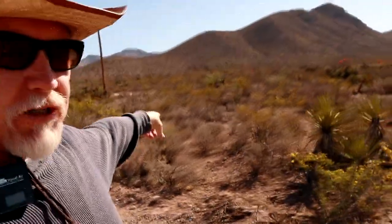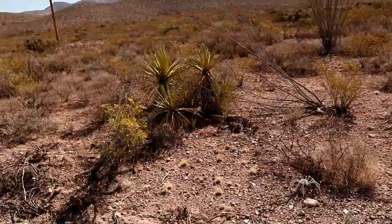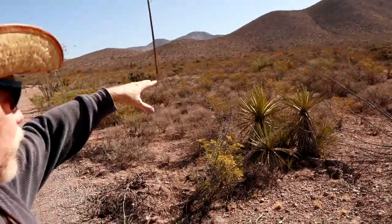By the way, this is my favorite area of the property right here. It's just this little section of land between the house and the road. It's got some ocotillos. This is definitely going to get the runoff from the overflow from the tanks, and some earthworks done in here to really green this up and turn this into a super nice area. And then selectively I'll do some earthworks down here on the lower 40, as I call it.